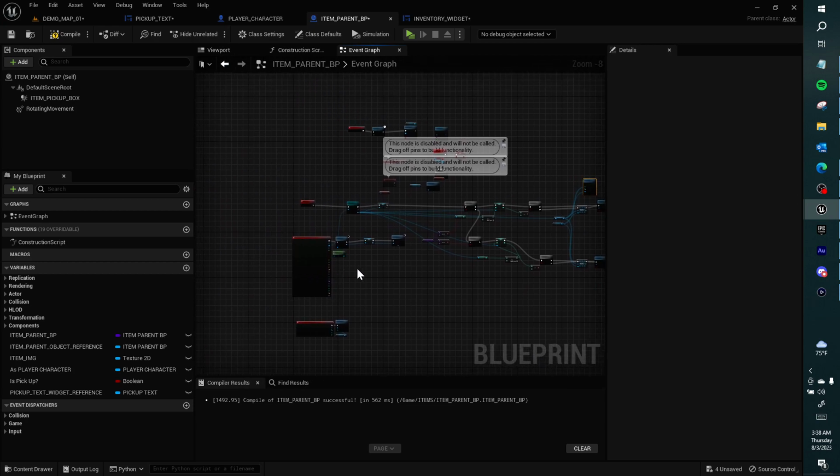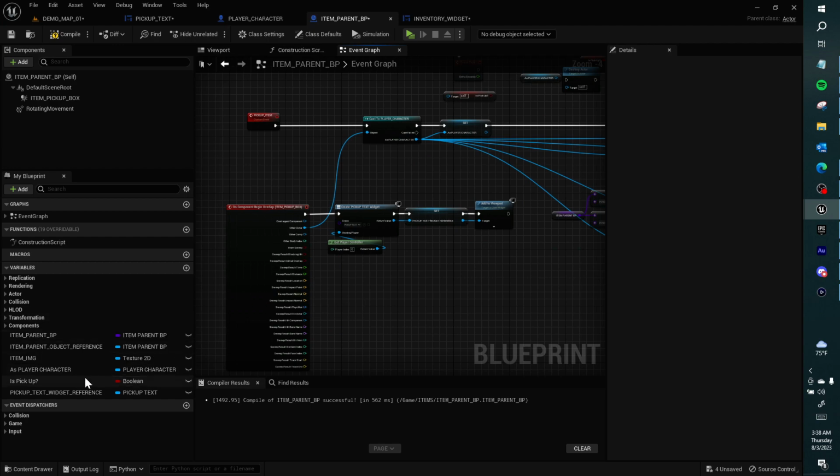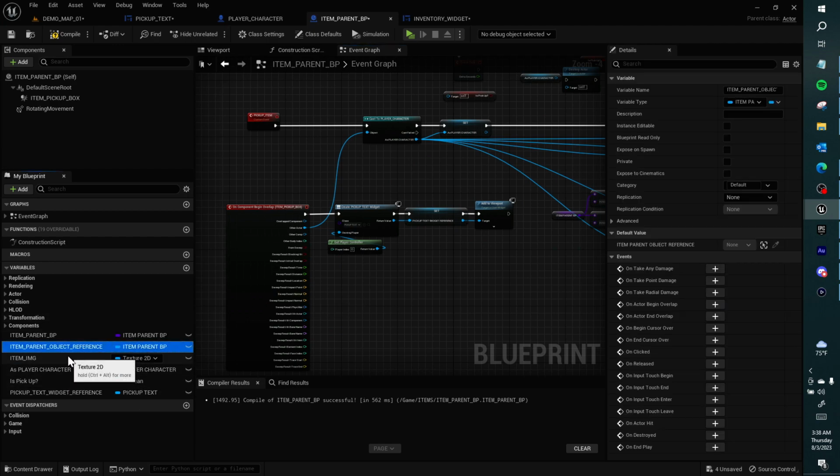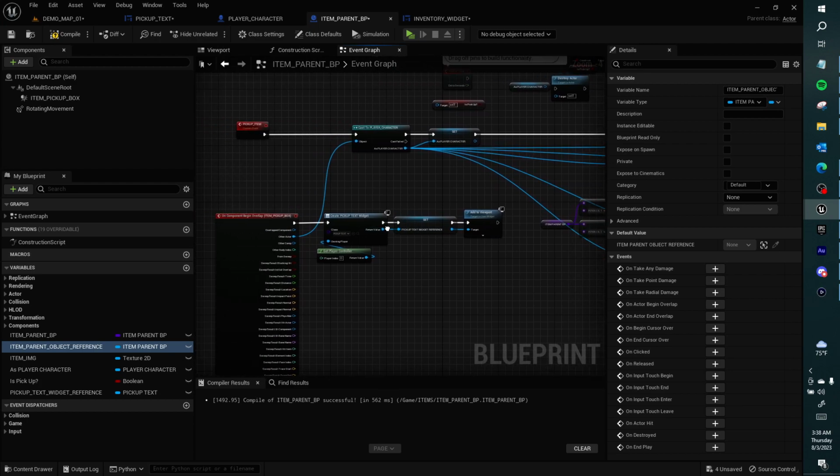When we overlap the character, I want to send this item parent object reference. So I want to create a widget when we overlap.